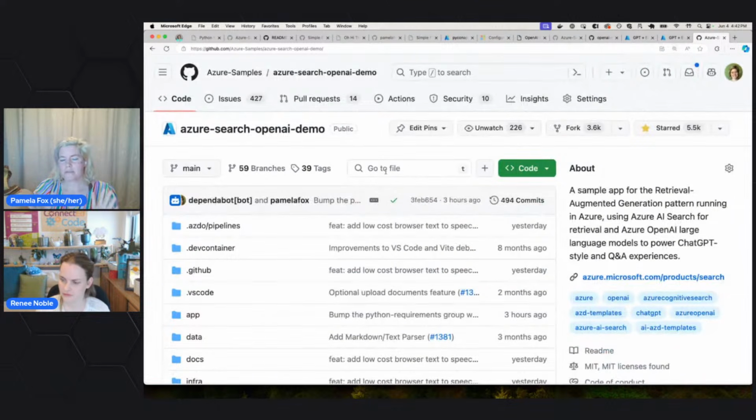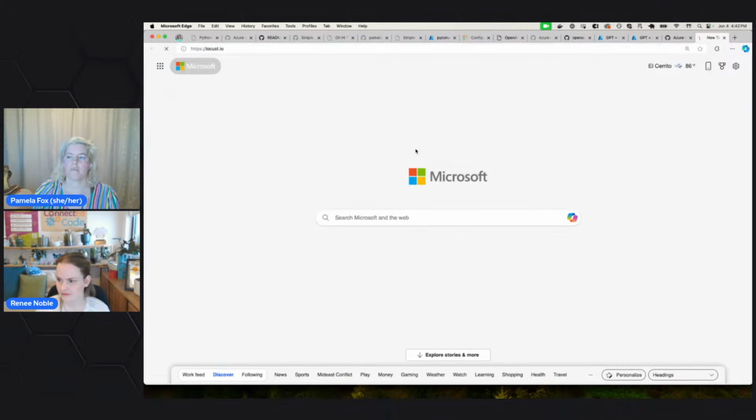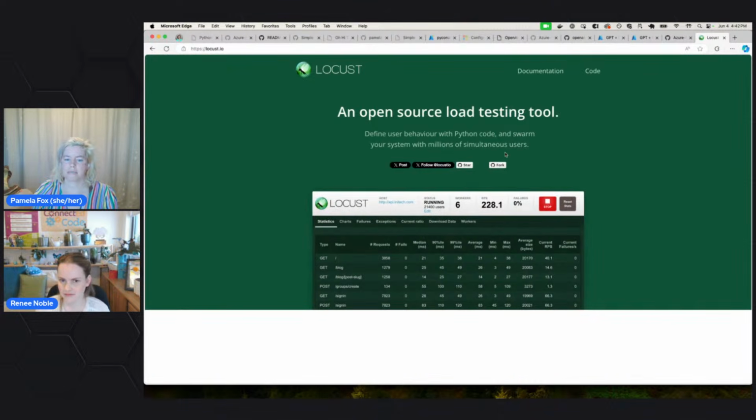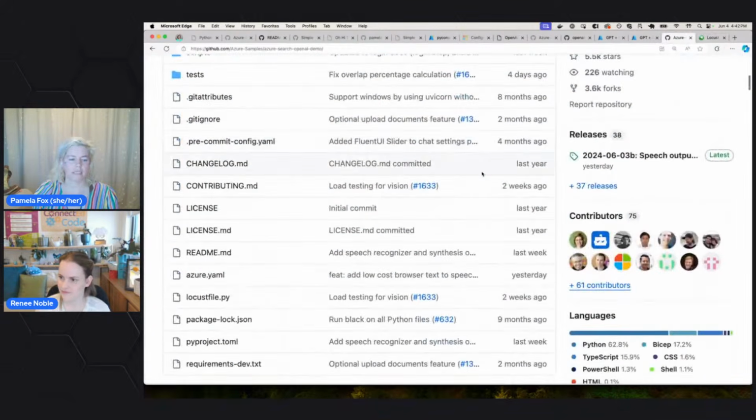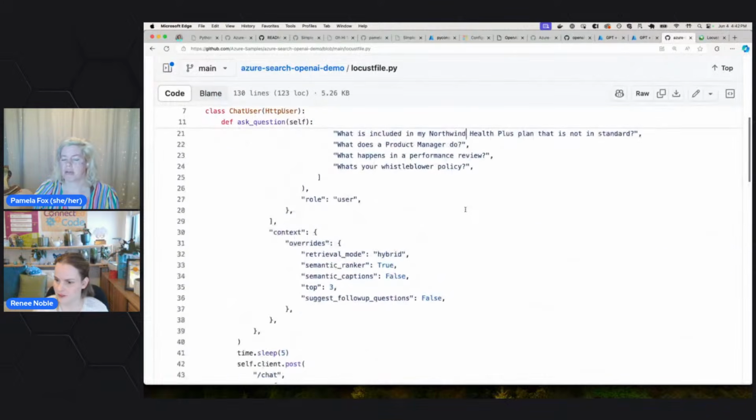So back to the story about scalability. Originally, this was built with Flask. We got a complaint from a customer that it wasn't responding very well once it was deployed to App Service. So what I did was that I ran a load test. I like to run load tests using Locust, which is this lovely Python load testing framework. And you just create a Locust file, and there's a Locust file in here that I can use to run these load tests, and I run them all the time.